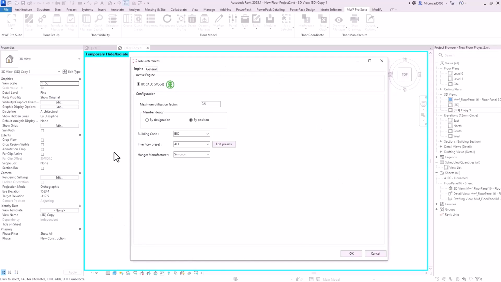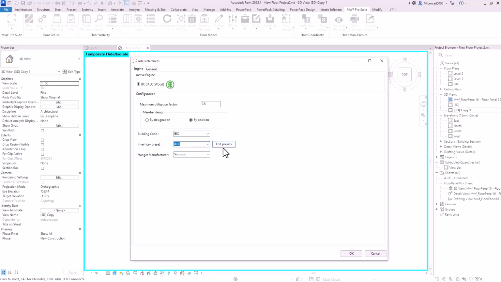Okay, so there's all sorts of settings in here. I'm not going to go through every last button, but just to mention in here, look, you can set it to different building codes. You know what code you want to work to in there. If you have certain manufacturers' joists available, then you can set those in here.